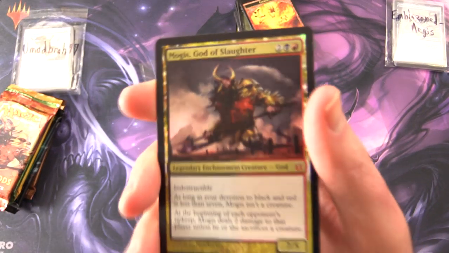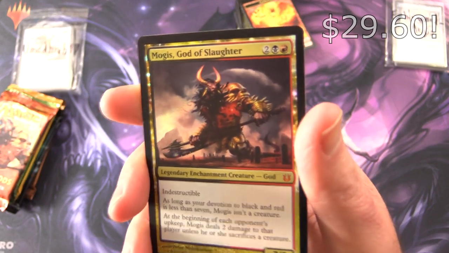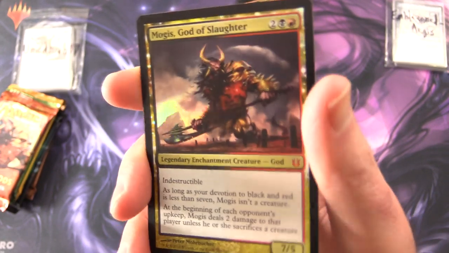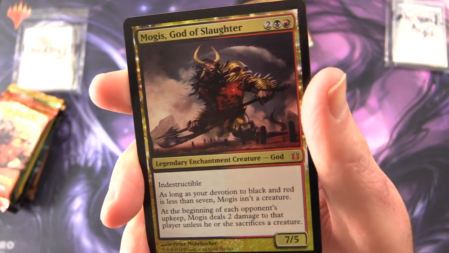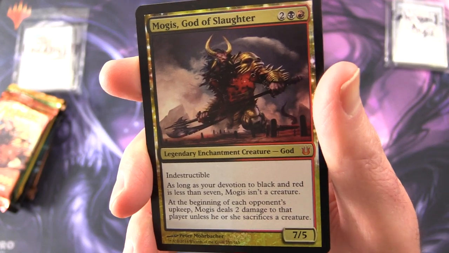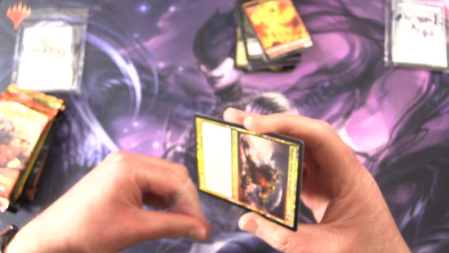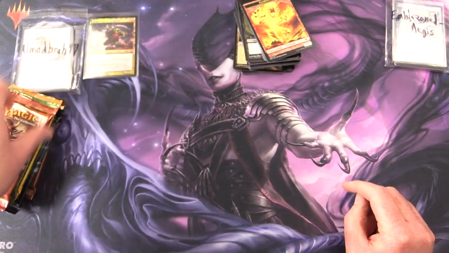Okay, we have Mogis, God of Slaughter, Legendary Enchantment Creature God, 7-5. Whoa, for 4 in the Rakdos colors. Very nice. Foiling there, Indestructible. So unless your devotion to black and red is less than 7, Mogis isn't a creature. And at the beginning of each opponent's upkeep, Mogis deals 2 damage to that player unless he or she sacrifices a creature. Nice. So that would make for a fun commander, I bet. Okay, leave a note in the comments if you've used that guy in your commander deck.